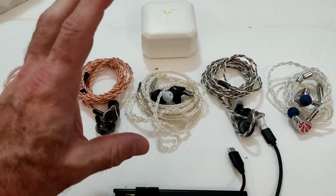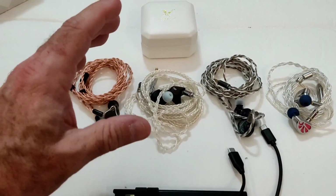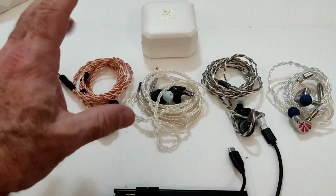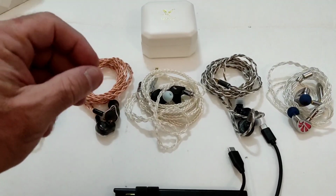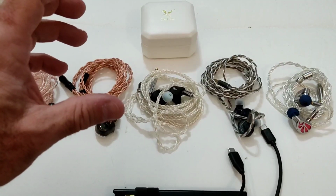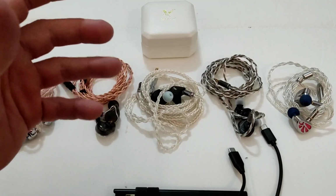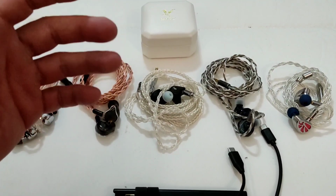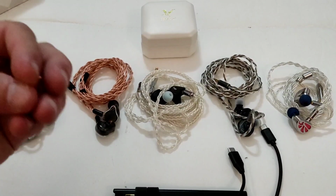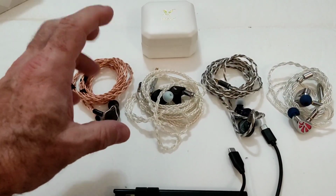Imaging is again kind of a hit or miss. There are times where the imaging is more capable than others, but for the most part you can identify the position of the instruments quite well. There's not really a difficulty with that. If anything, maybe you sometimes have some difficulty identifying the position of instruments in terms of depth, which seems a little weird, because I just mentioned that the depth of the soundstage was perhaps the better option. I really wouldn't know if it's a psychoacoustic thing on my side or what it is, but I did notice that.